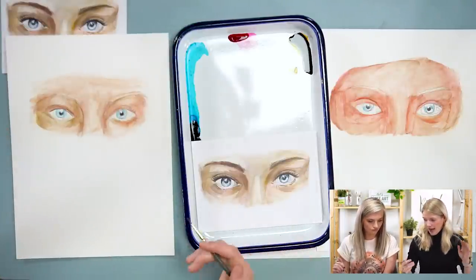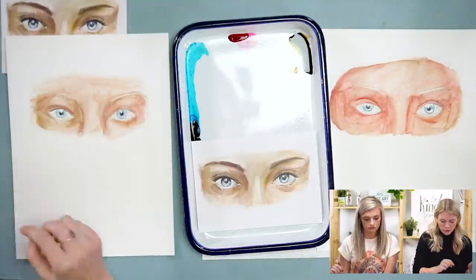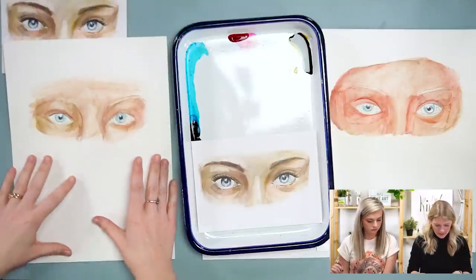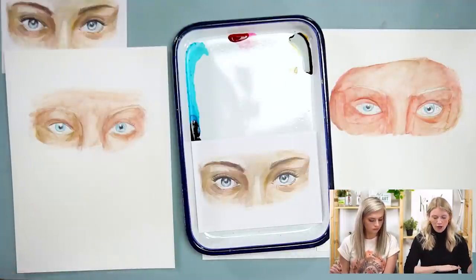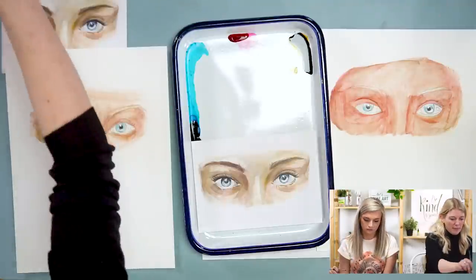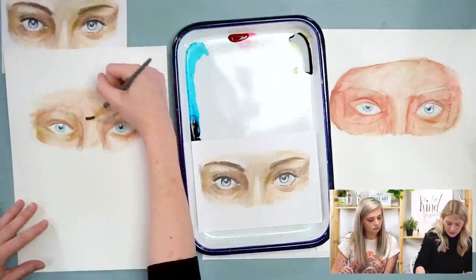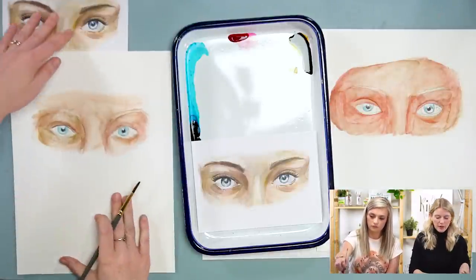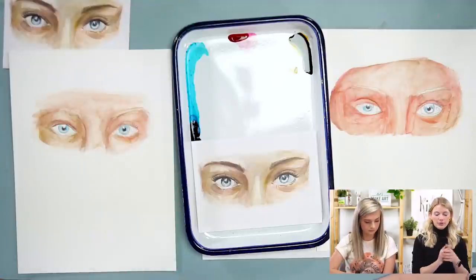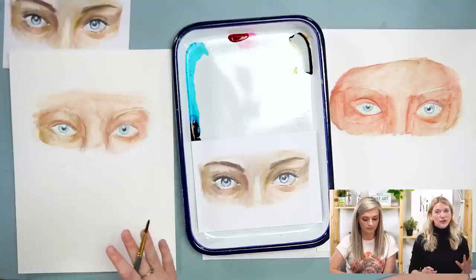It's going great and we're starting to have a little bit of form here. Now we're ready to move on to the paint part. I'll go back in with colored pencil at the very end for details, but for the most part I'm going into paint. If you're not ready for that, pause and do another layer. Step three: you guys are doing so great. If you're getting upset because this is difficult — it is difficult. Take a breather.